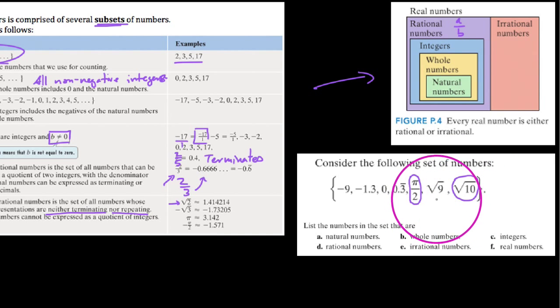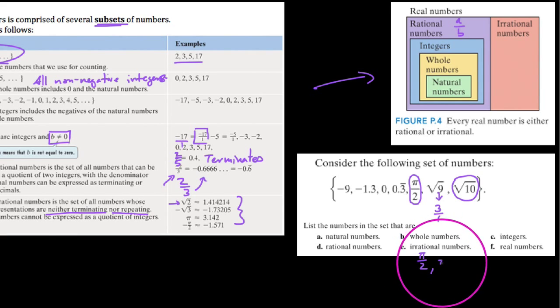Now you'll notice that I didn't include the square root of 9, even though I'm saying down here that radicals are included. And the reason why is because the square root of 9, recall, is 3, or 3 over 1. So as far as irrational numbers are concerned, we'd say pi over 2 is considered to be irrational, and so is the square root of 10, okay? So all of these are considered to be real, okay?